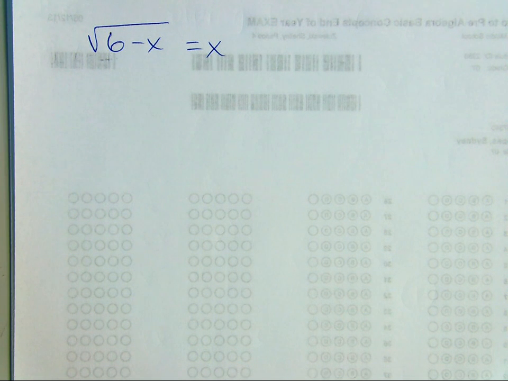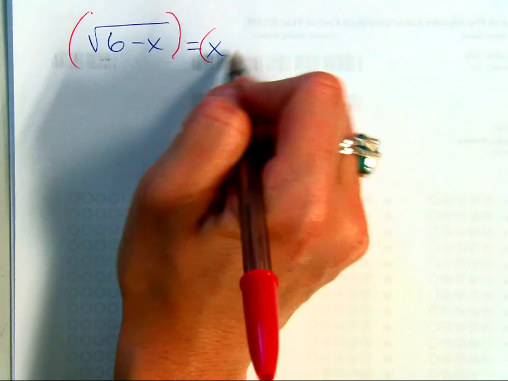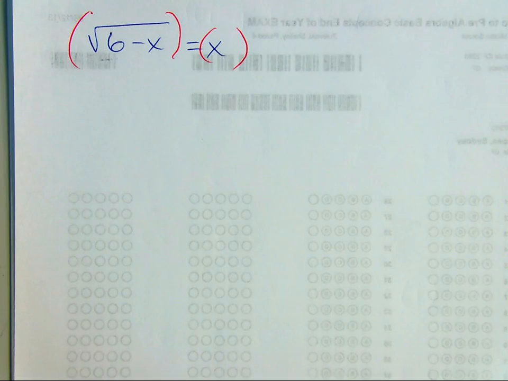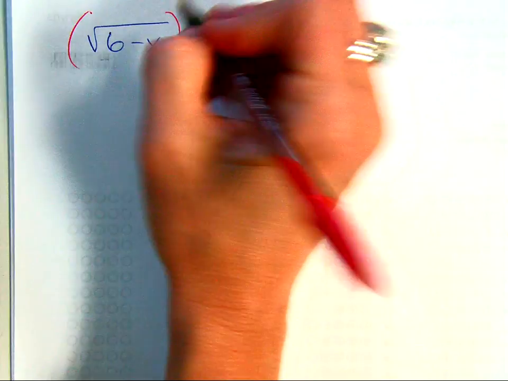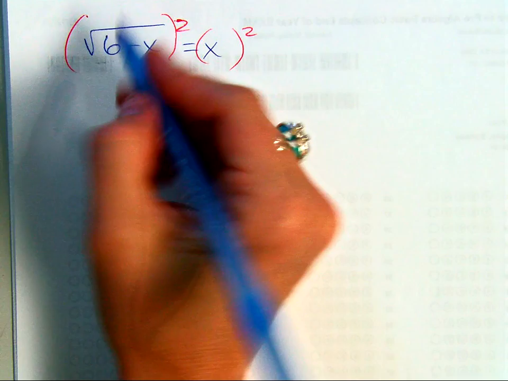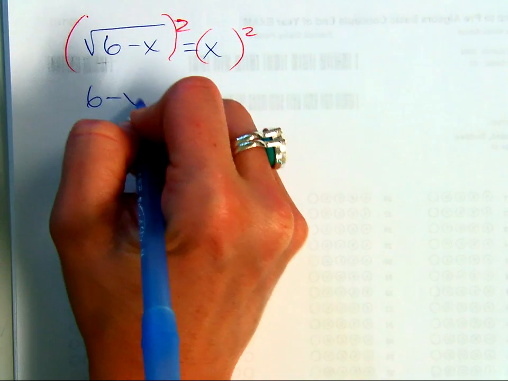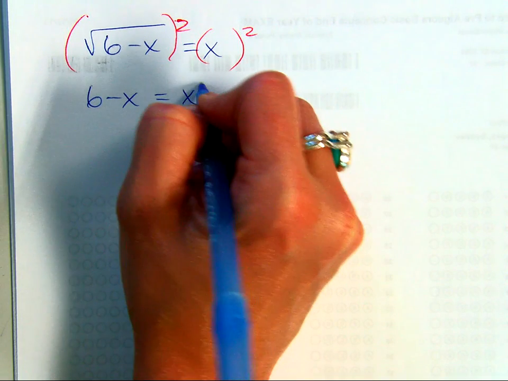Because what happens when you square both sides? You get the dreaded x squared. And what does x squared mean? It means it's a quadratic. It means it's a parabola. It means that it can factor. And if it can't factor, then you complete the square. And if you can't complete the square, then you use the quadratic formula. But for right now, let's just look at what we deal with. We're dealing with a 6 minus x equaling x squared.